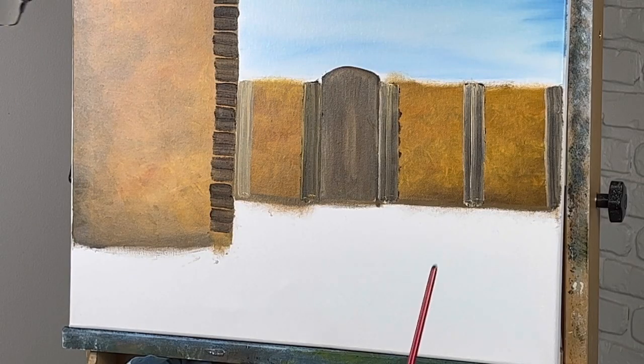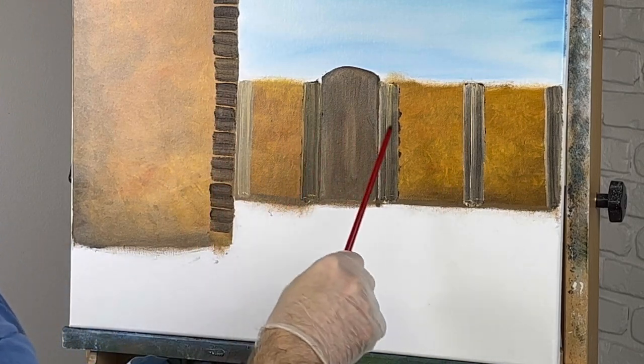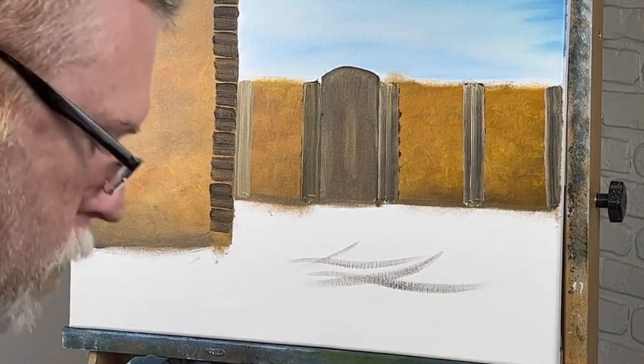All right, I've changed my mind about something. These are gonna be solid columns. These are not blocks. These are blocks. These are not gonna be. Let's go ahead and work on this down here.